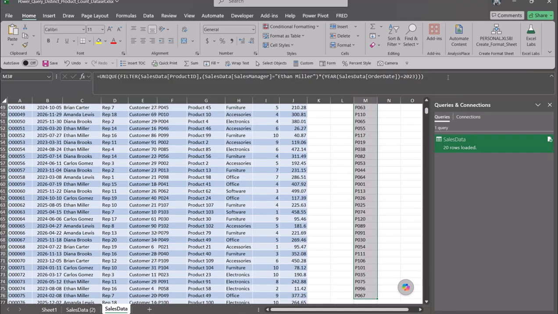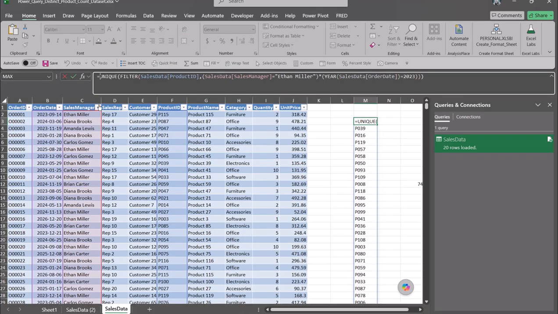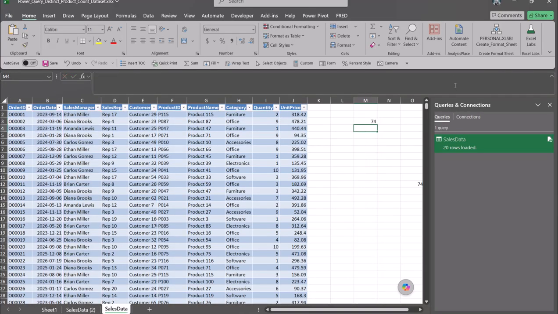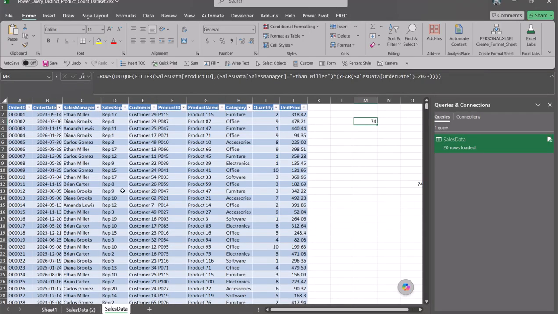So now let's count this. We could use the rows function. And now we've got 74. So we got the same data over here. And that's how you can verify the results of what Power Query returns.